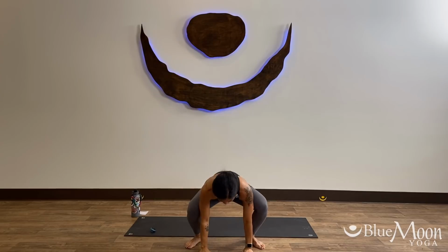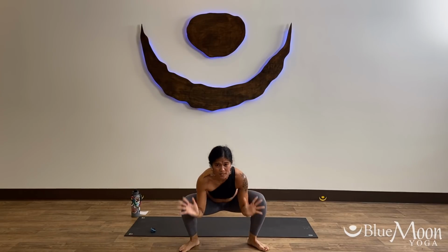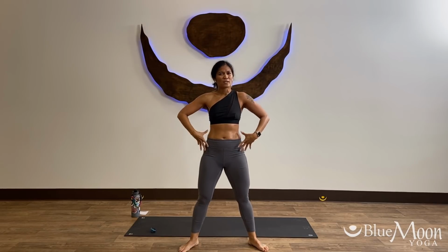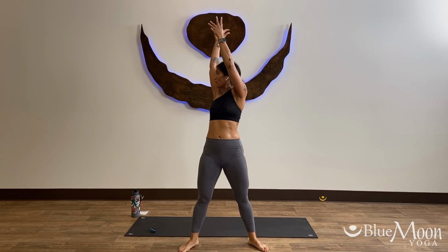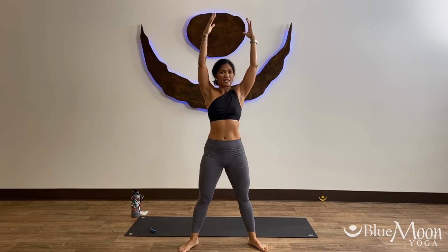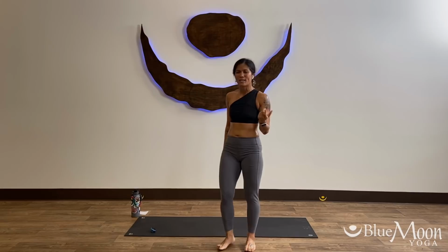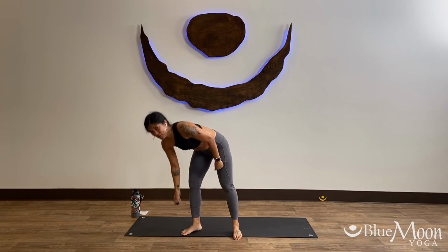Inhale, bend your knees, hands down. Jump back, feet come forward. Reach up, squeeze, twist. When you squeeze your booty, your core is engaged. Your lower body should not be moving as you twist from side to side. Cool? 4 rounds of that. 20 on, 10 off. Get ready for that combo move.